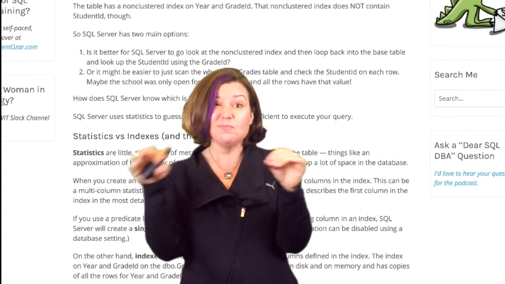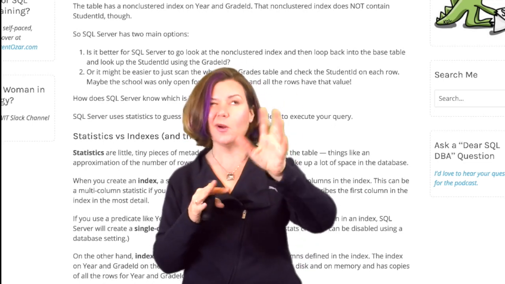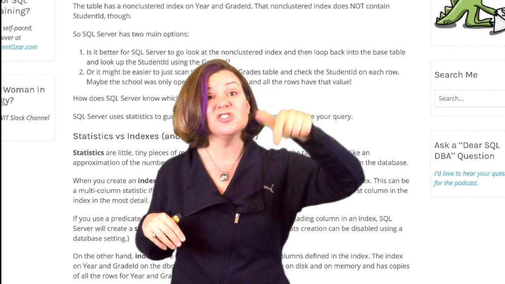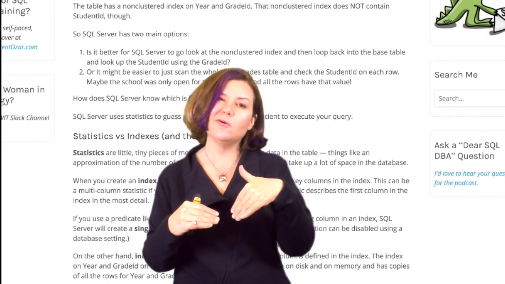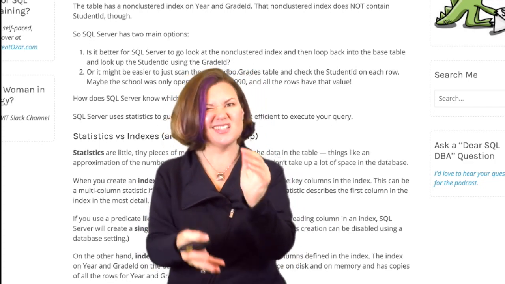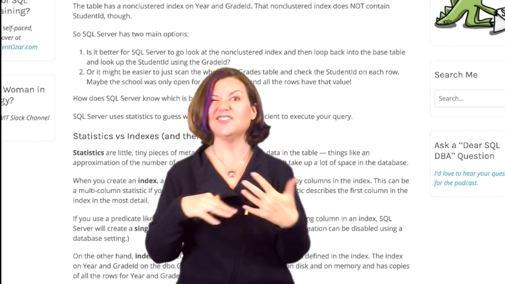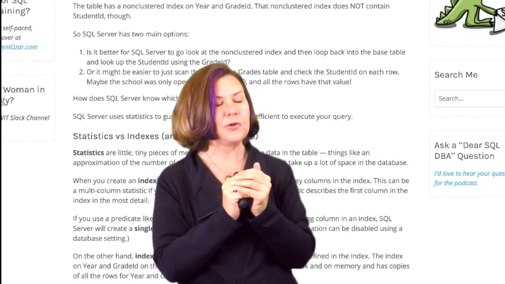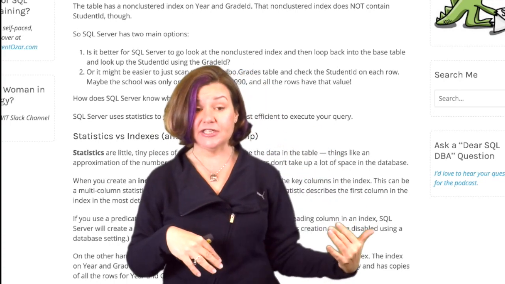Things like about how unique are the values in this column. And then for this multi-column index, for the first column, it has just a little histogram with up to 200, 201 steps maximum that'll just summarize, okay, what years do I have? About how many rows do they have? And about how many rows are between them? And that histogram won't necessarily contain every value, right? Because it can only have a certain number of steps. So it just sort of uses it to estimate. The statistic is not the data in the table itself. It just describes it. And it's summary. So it's nice and little bitty. Doesn't take up a ton of room.